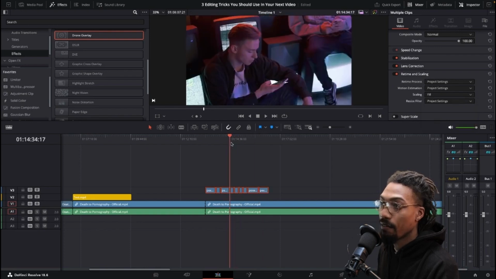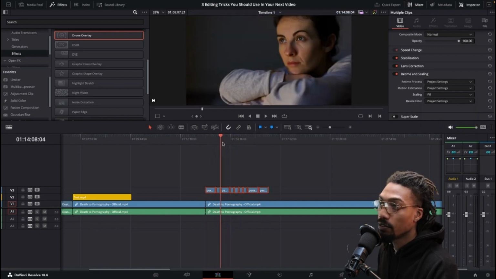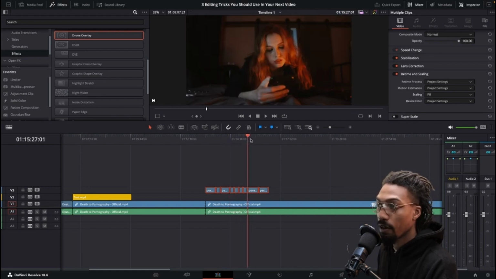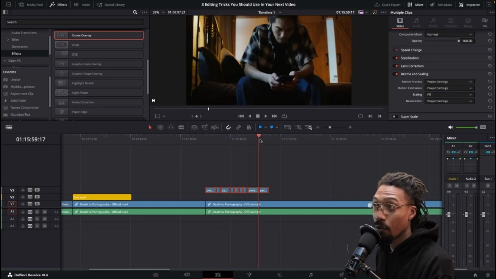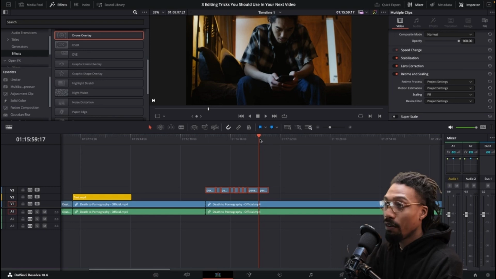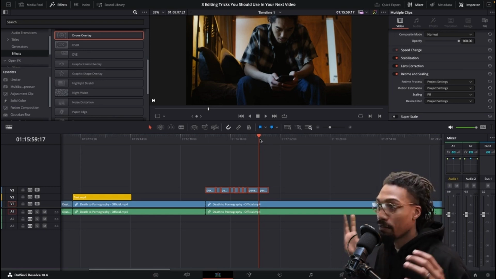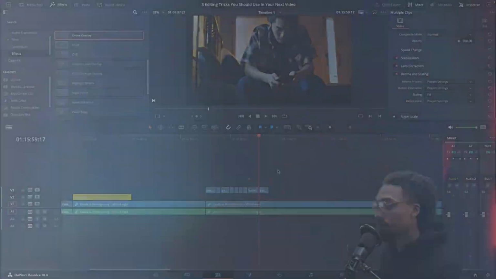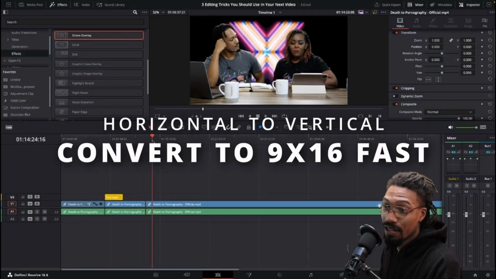So now everything is lined up. Now you still need to go in and tweak things and get each shot framed properly. But at least now you have that much of it done. So you're not having to go through each individual one and try to make it fill the screen out. So that's a good use. That's a good case to use it in. I use this one all the time.